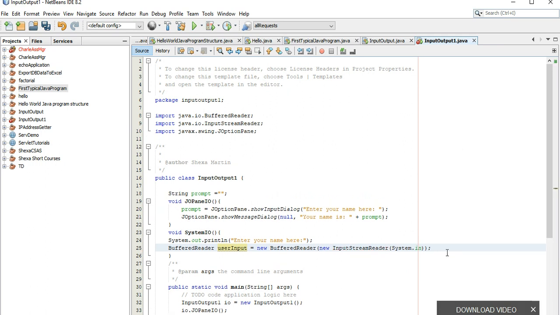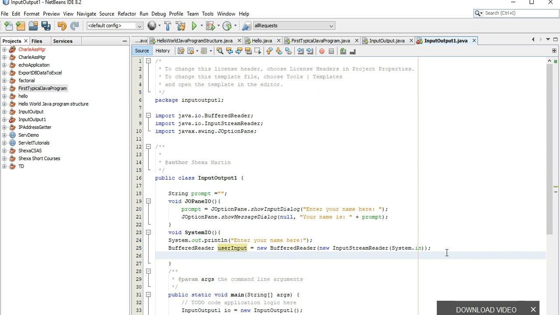Right, so what we are doing now is I want to tell you the meaning of this one. It accepts data from the keyboard but in form of bytes, and then this one converts the bytes into characters. Then since we want a string, which is a series of characters, BufferedReader is then used to combine these characters into a single string.